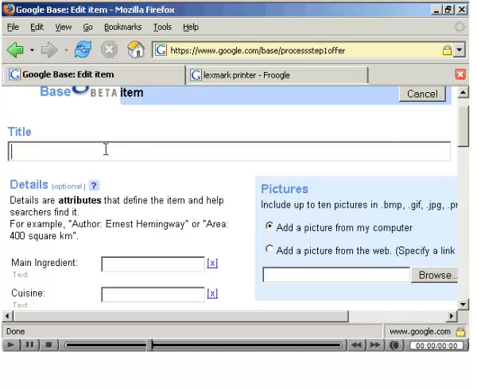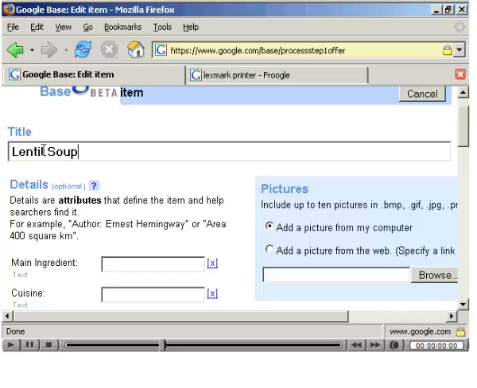Okay, title. Now for your Google Base item to appear in search results, it's the usual story of picking the right keywords. So in the title, if I wanted to get traffic for, let's say, lentil soup, then I would want to have lentil soup as the title and also in the rest of the description.